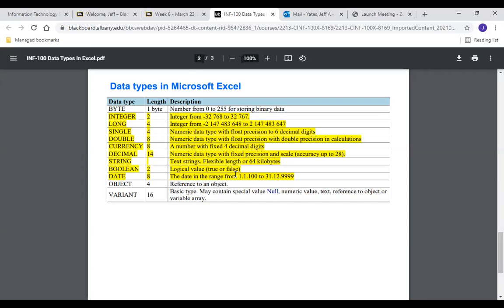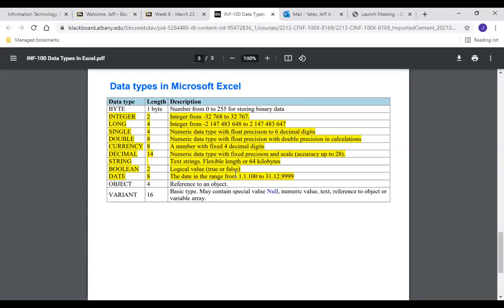All right, so these are just subtypes of numbers. The reason why I wanted to start with the number topic first is because they're all numbers. Numbers is a big category, but then there are subtypes of those numbers because we may need different kinds of precisions, different uses for these values. If you're doing a count of a bunch of values, you don't need a decimal or a double precision. You just need an integer for that. I'm just counting up numbers. If you're doing an average or a standard deviation or something like that, you would need a decimal. So there are different uses of these numbers depending on the application that we're doing.